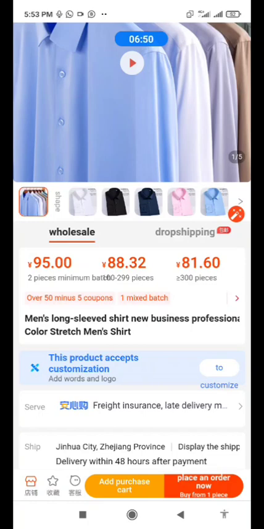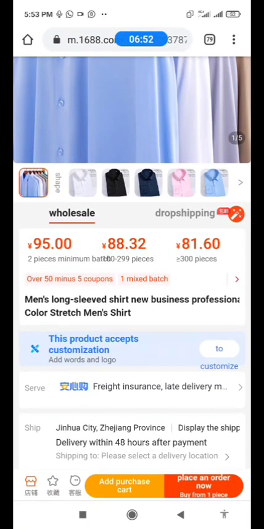Then if you are buying from 100 to 299, you pay 88.32 for one. Then if you are buying from 300 and above, you pay 81.60 yuan. So the more you buy, the lesser the price is.